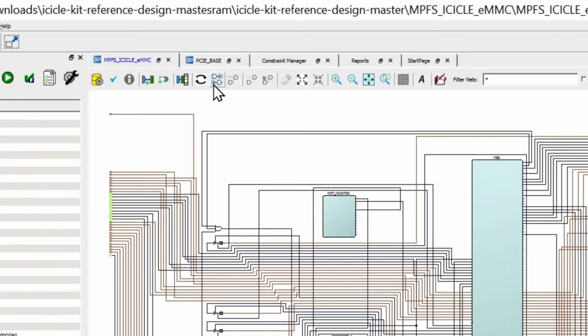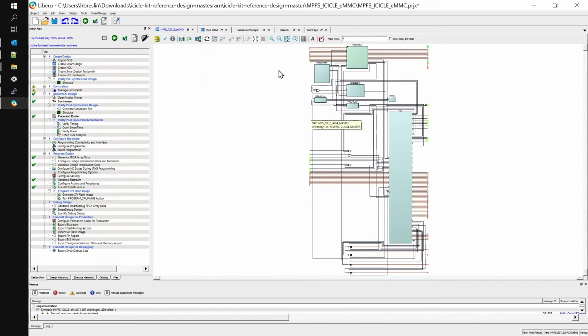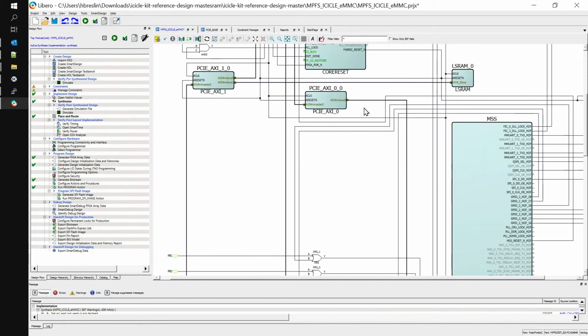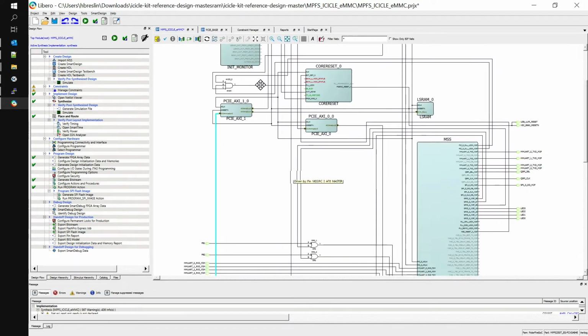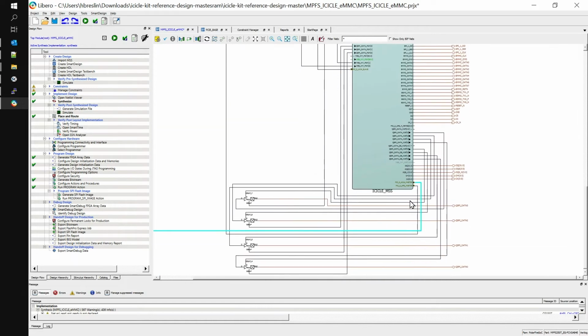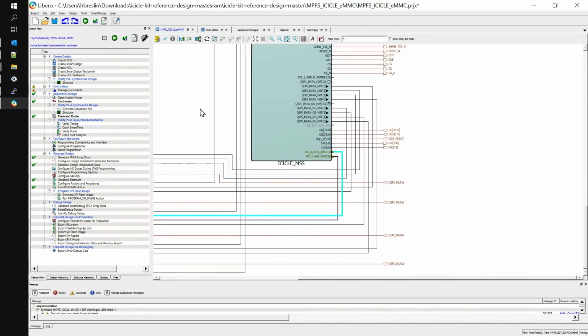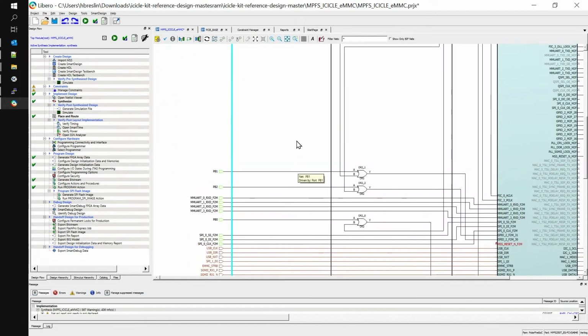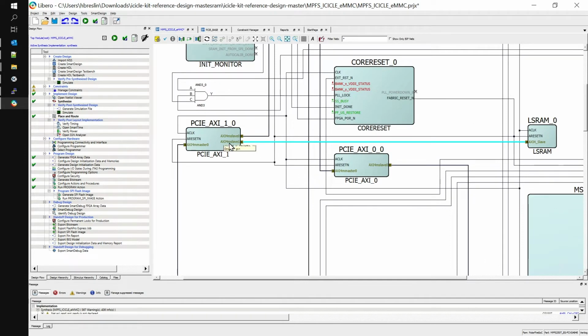When you've generated a design, the Auto Layout feature in the SmartDesign canvas can make components easier to see. If we zoom in, there's a large SRAM connected to an AXI4 interconnect. The interconnect is connected to FIC 0 of the PolarFire SoC MSS. The large SRAM is connected to Slave 1 of the interconnect.